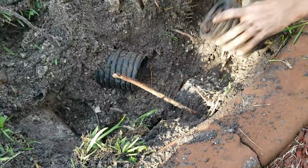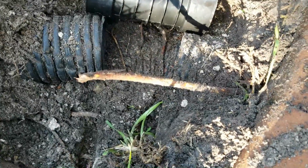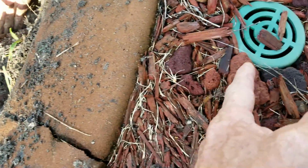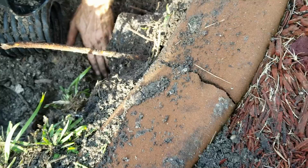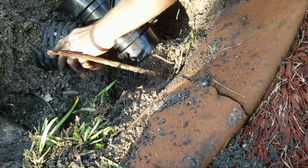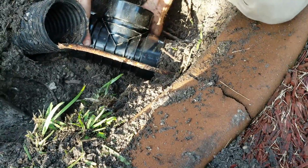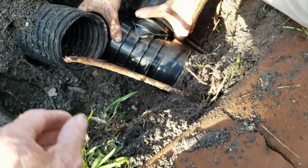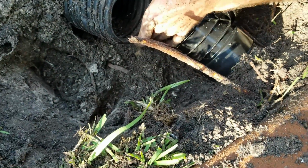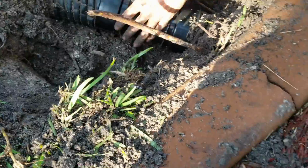There we go. And as you can see, the coupling is going to be bigger than the opening. And that's good because you want this to be a tight fit. So this side, hard to pull up because it's underneath of that curb. So we're going to connect this side first. All we're going to do is push it on there and snap it in place. There we go. And then the other side, because it's corrugated, we could squish it, but usually if you just lift it up a little bit higher, pull up the T a little bit, it'll snap right in place. There it goes. Perfect. Easy connection.